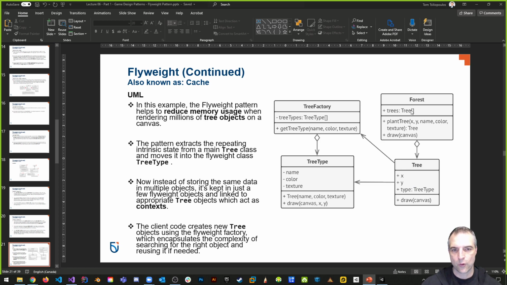If I want to make a forest, I want to make an array of trees, right? But the tree itself is going to be pointing to the type. So type is a public reference variable that's pointing to this tree type over here, which is the interface, if you will. And we're going to use a tree factory to instantiate each tree for the forest. Okay, we're going to talk about the tree factory and how that works in a bit.